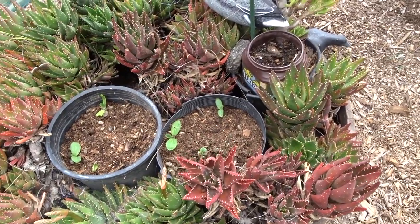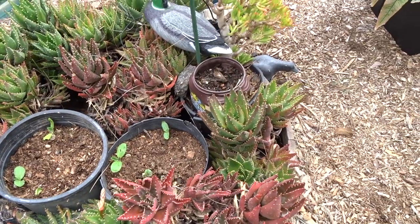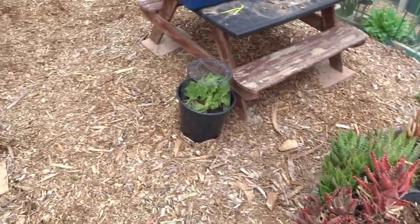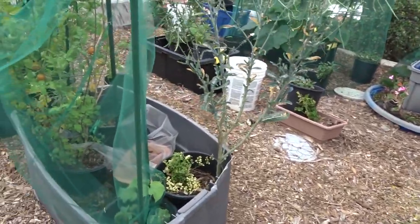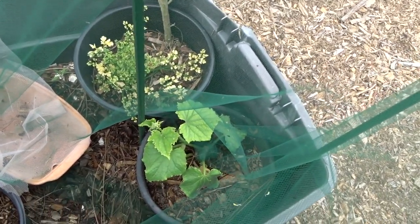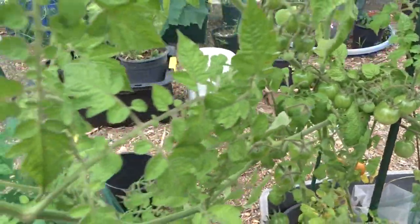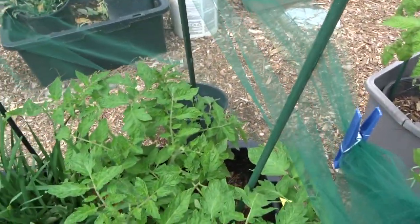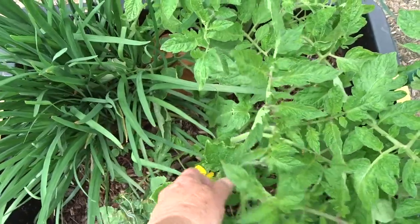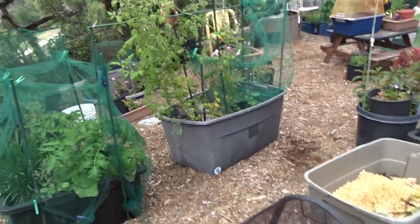I've started some squash in here — this is squash that grew from seed in my garden, so it could be part zucchini, part spaghetti squash. That's what happens with hybrids, but hybrids grow the best, so I'm going to let them do their thing. My pansies, flowers, and tomatoes are doing really well. I've got a little cucumber plant — I kind of haphazardly threw the netting around, but there are cucumbers starting down there. This tomato plant from last year is just going wild with tomatoes everywhere. Volunteers came up too, and I see garlic chives.